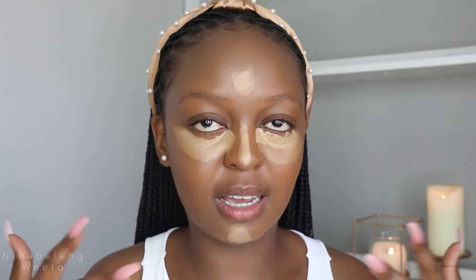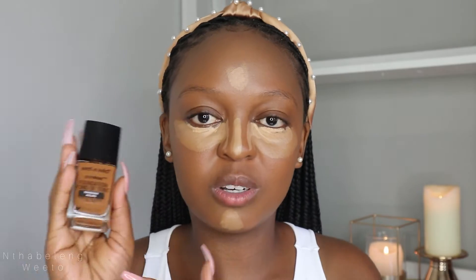Instead of using the applicator I'm going to use a brush so I don't apply too much and can mix them before blending. I'm concentrating the lighter one just under my eye and not taking it too low. I'm sorry about the lighting changing — this really annoys me. I shoot with natural lighting; I have my ring light on but also a big window in front of me, so whenever the sun goes in and out of the clouds it affects my lighting. I'm also making that little straight line to start my nose contour.